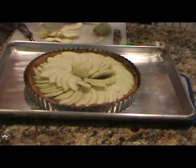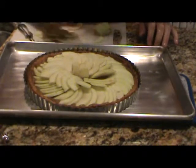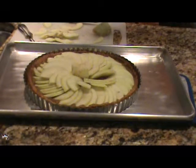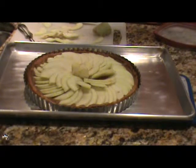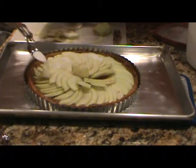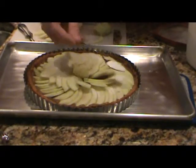And the idea is to get the apples to slightly caramelize along their edges, and to kind of help that along, what I like to do is sprinkle a teaspoon. And yes, that's right, a teaspoon of granulated sugar right over the apples. All right, 2 teaspoons.